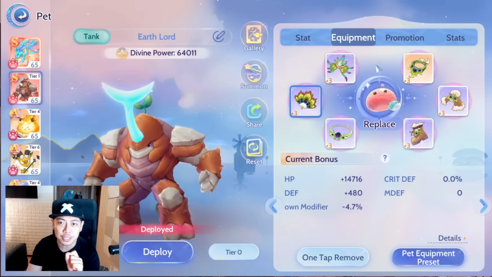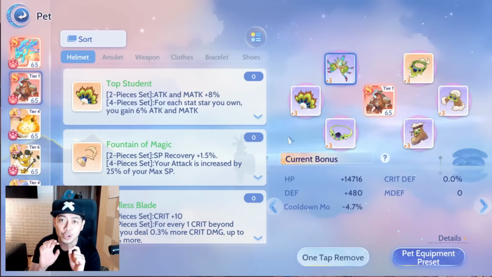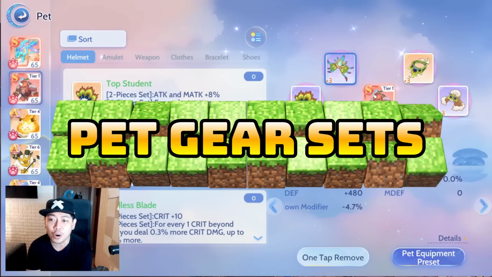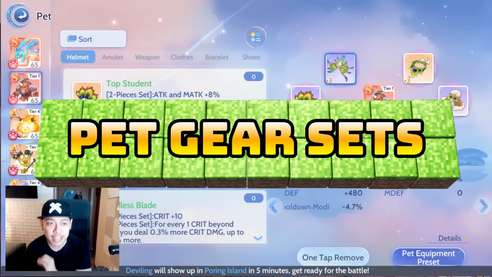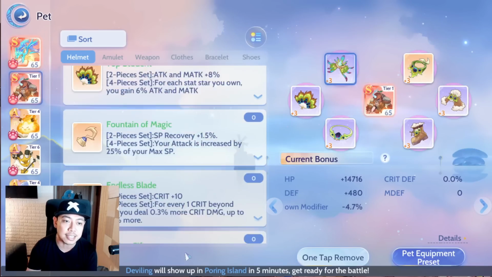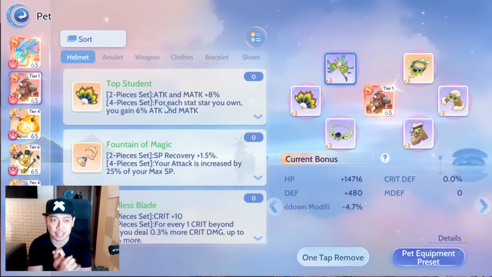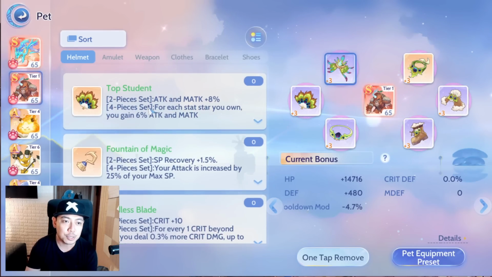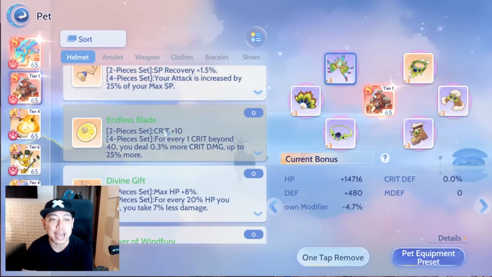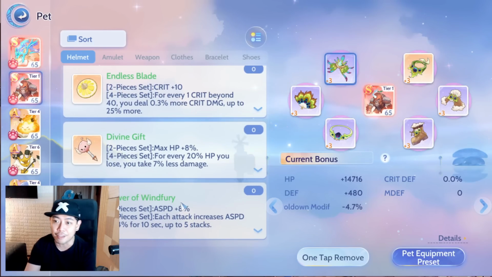Alright, let's now discuss the types of gears and where to farm them. You have to farm them in the Hordor Dreamland at West Frontera. That's where we are right now. We have several sets here. They have the 2-piece set and the 4-piece set, and you can equip up to 6 pet gears on each of your active pets. We have the Top Student, Fountain of Magic, Endless Blade, Divine Gift, and Power of Wind Fury.